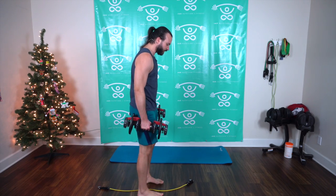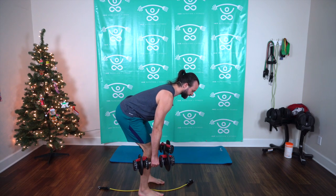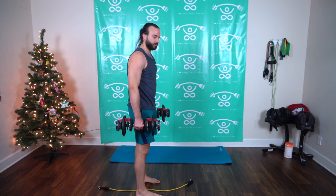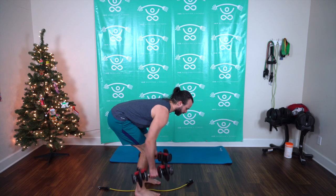Remember, we're going to kick that booty out, hinge at that waist. Torso is 45 degrees, and we're just rowing it up. When I call out switch, drop the heavy weights, grab the lighter ones. Let's get those flies. All right, here we go, team. 3, 2, 1, let's go.